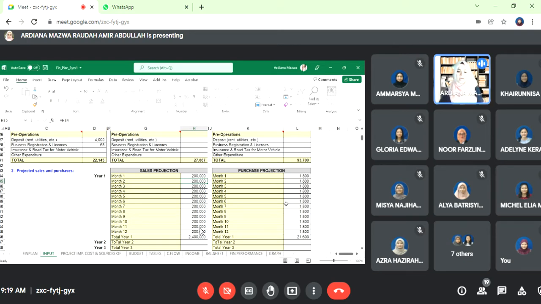Meaning there is so much demand, but regardless of whatever demand it is, you can only produce, let's say, one particular bakery product costing you 10 ringgit. 200,000 divided by 10 ringgit, meaning 20,000 per month, divided by, let's say you work 30 days.